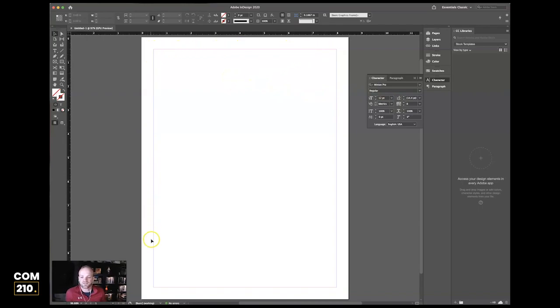You may see that this purple line is there. That's called the margin, and that is not going to show up on the final, but it is meant to help you remember to not put important pieces like key text or any text really, and key images outside of that. But of course you can drag things all the way to the edge of the page as long as it's not your text. So that's just kind of meant to help guide you as you get started on your project.